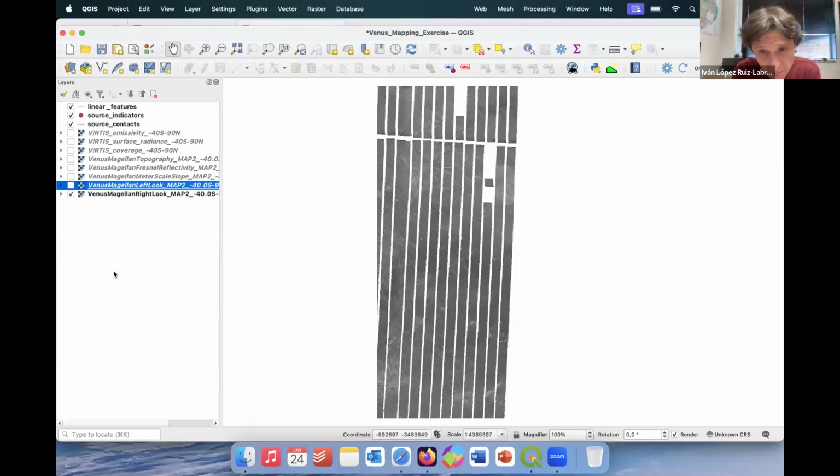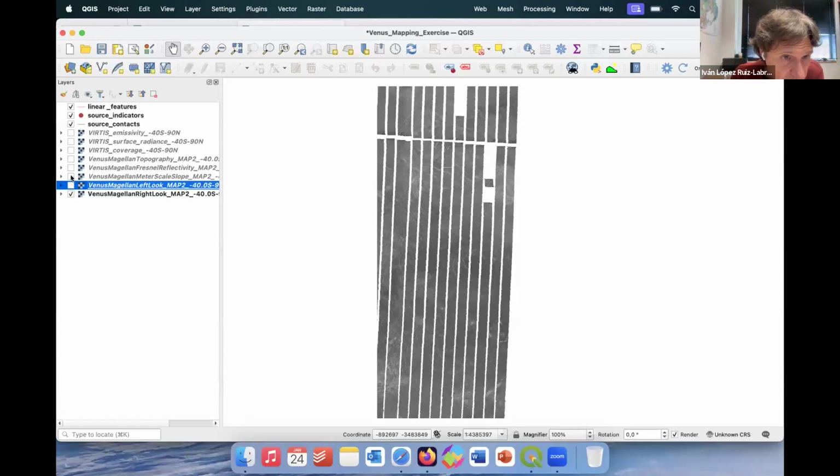So we only have a small part of the area with right-looking, but it's also interesting for you to have it in case you want to experiment and see how things look if you illuminate from the opposite side of the image.